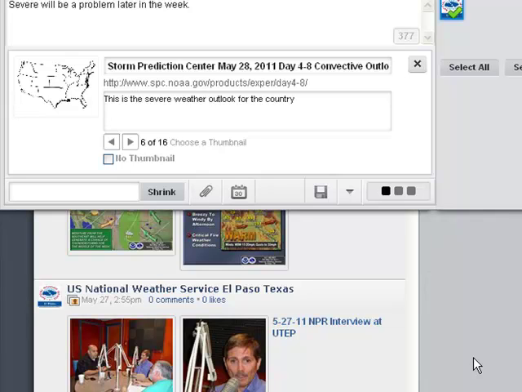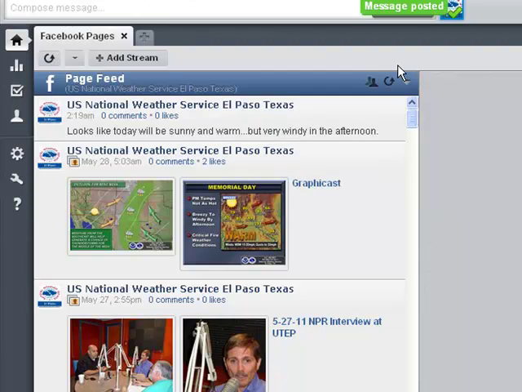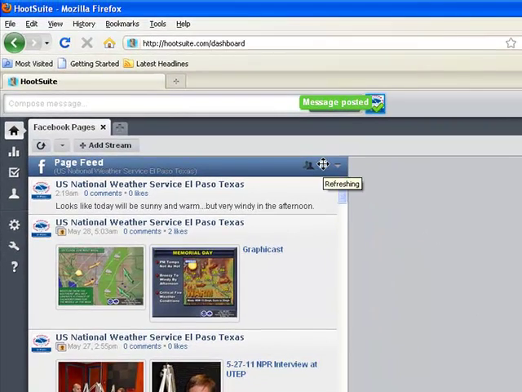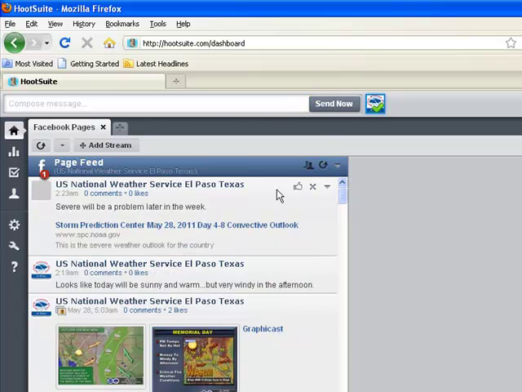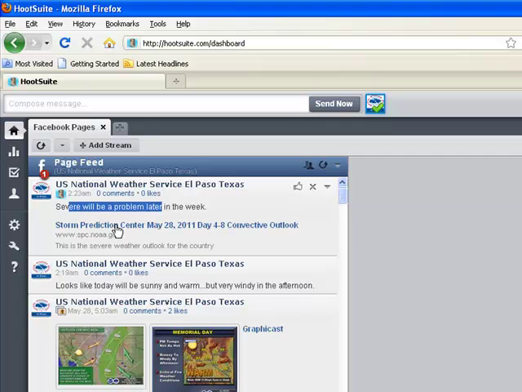And it will think for a few seconds. And hopefully here in a second it will post it. Again, we click on the refresh arrow. And there you can see it is posted. There's our status update. There's the link to the page. See, in this case, it did not load that little image. But it has for me in the past, so just user beware. We changed the description of the page and it just showed up as well.